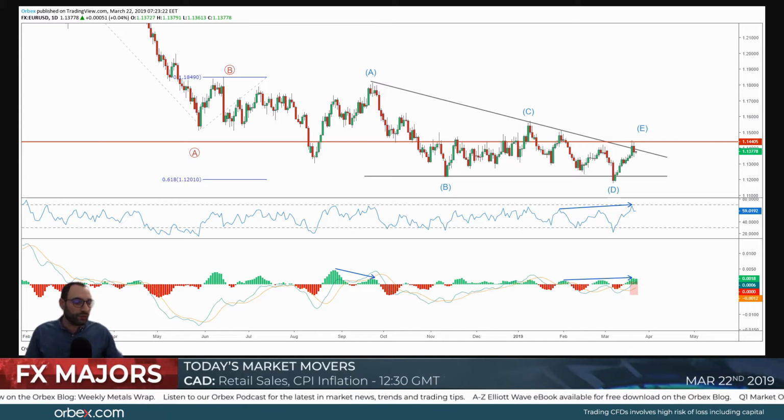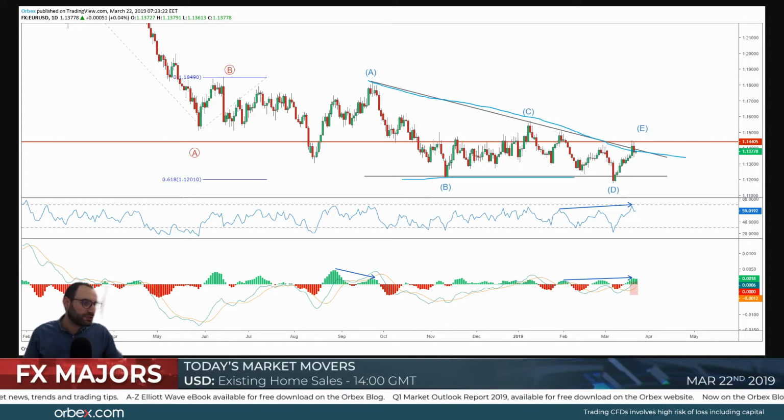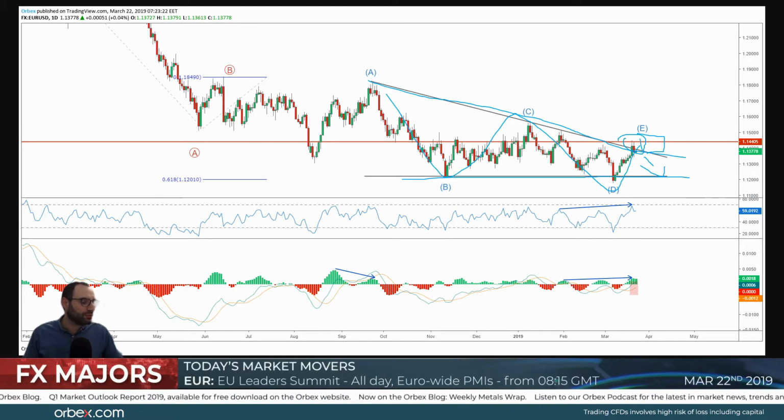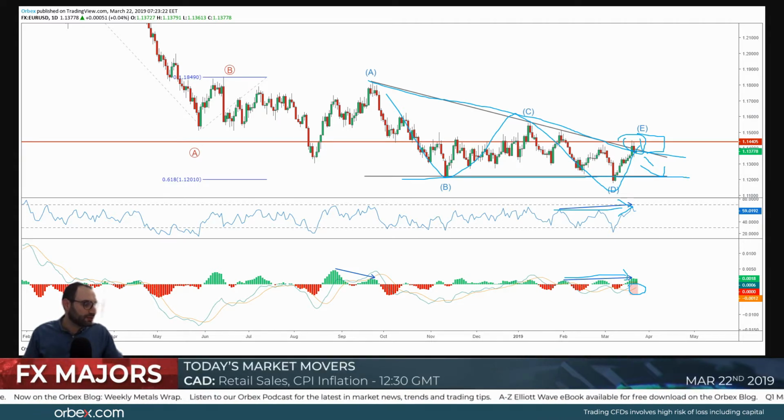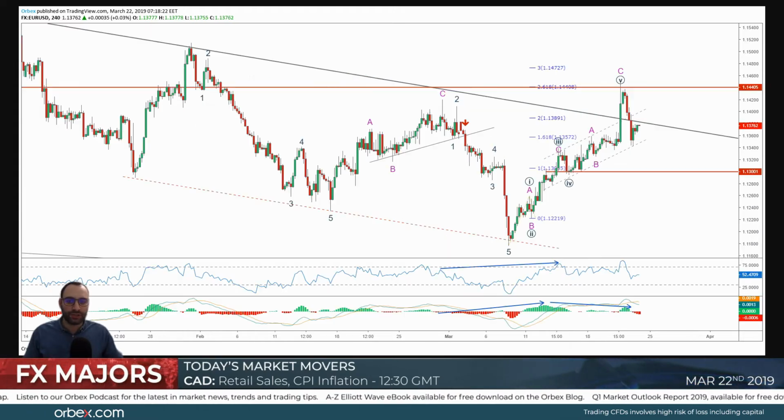Let's jump quickly on the charts. We are on euro-dollar daily. We've seen prices moving still within the boundaries of this triangle, okay? We could complete an ABCDE pattern right here where this is a false break and prices now from here move all the way down. Is this the case? We get some supportive signals from both MACD and RSI, while at the same time the MACD line still remains negative. Let's go quickly on the 4-hour chart.